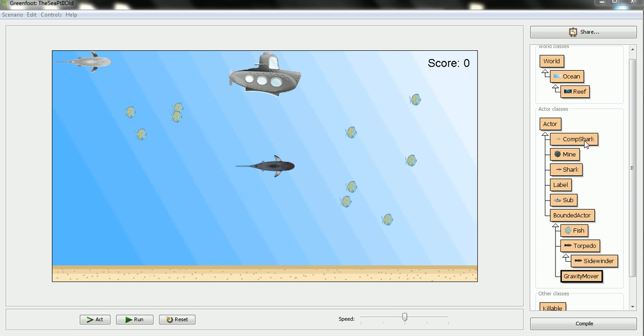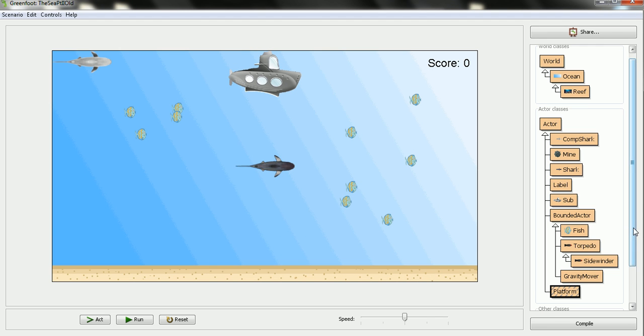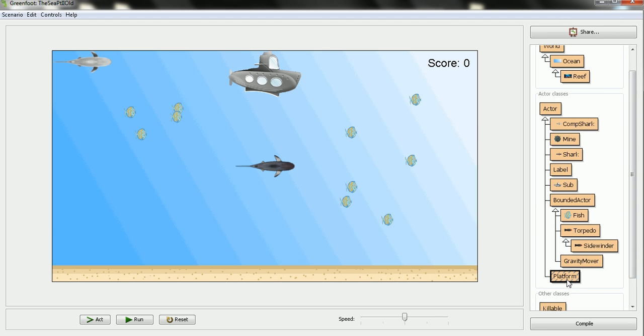The next stage I'm going to add to this in the helper classes is going to be some platforms. Now, platform is just going to be a generic class to represent any kind of object that's an obstacle. So I'm going to make just a generic one here called Platform. And I don't intend to put any code into this. It's just an actor. That's all I need from it, is to know that it's an actor that I can put into Greenfoot. And inside this platform, anything that I want my actors to react to will be subclasses.